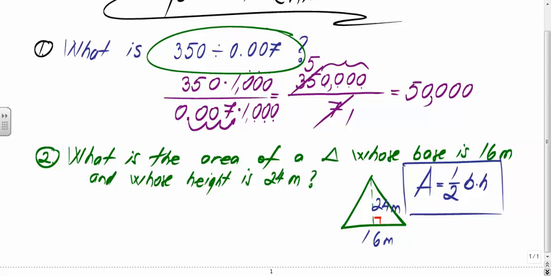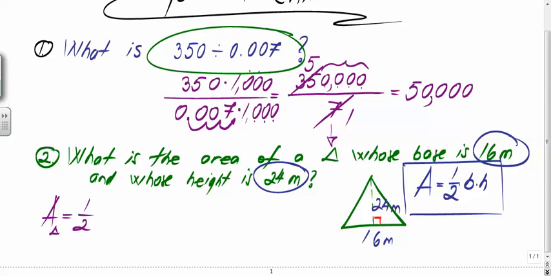Okay? And in this case, they're telling you your base is 16, your height is 24. Now obviously my little figure here is not quite drawn to scale, but it really doesn't matter as long as you understand how to plug them in, right? So let's find the area. All you need to do next is to substitute the values that are given to you into your formula. So the area of a triangle, and that symbol there, usually in algebra is going to be delta, but that looks like a triangle. Let's say the area of this triangle is 1/2.